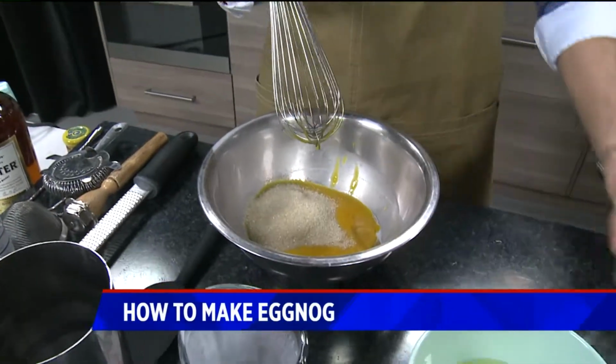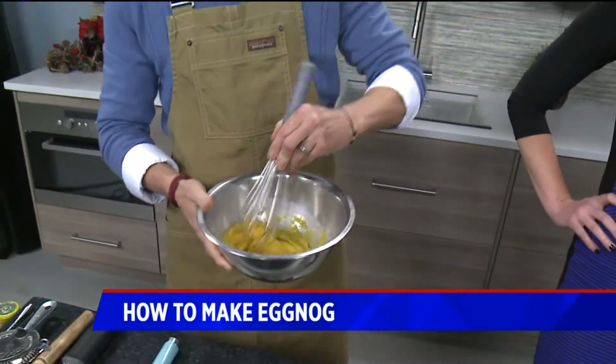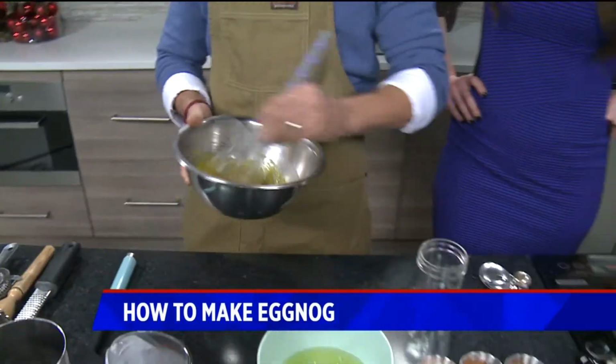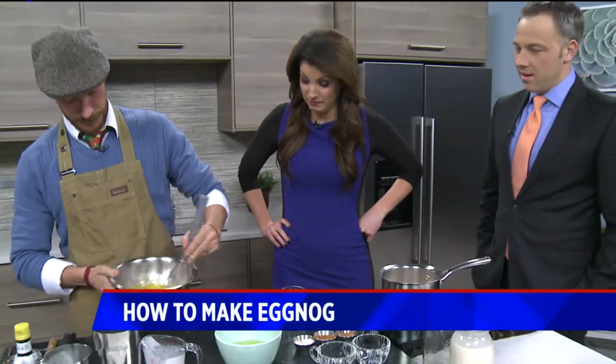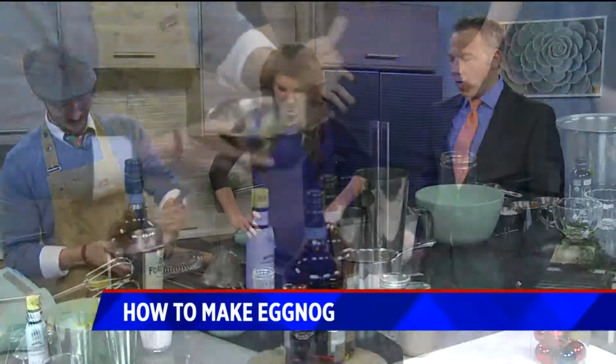Cool. And I'm going to add the sugar. Sugar in the raw. Right. Can you use any sugar? Oh yeah, you can use any sugar. Yep. Wow, that really changed the consistency there. There you go. So you mix that up. You don't even need one of those mixers. Again, this is separate from the egg whites. You still have the egg whites in the bowl next to it. That's right.